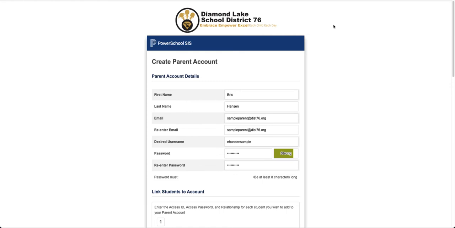I'm going to create a desired username. This is what I'm using as a parent to sign into the Parent Portal. So this is something you definitely want to remember. It's easy to sign in. Sometimes a username is already not available. It'll prompt you and you can change it to whatever you want if that does happen. Please put in the password that you will use to sign into your parent account so that you can view your information as well. So this is your parent information to be able to sign into the Parent Portal.